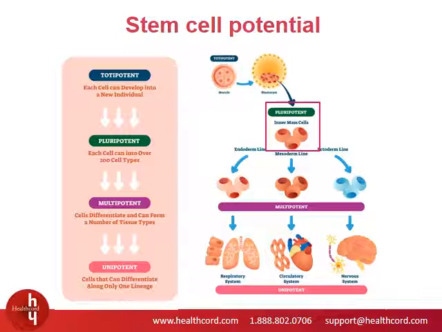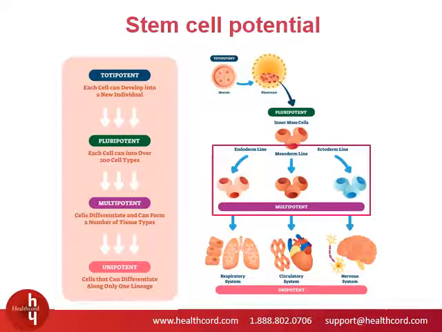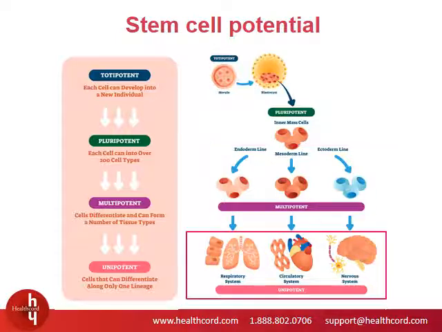Inner mass cells can produce all 200 types of cells in the human, but not the placenta. These cells are then further specialized when the 3 germ layers are established in the gastrula. Multipotent cells of the germ layers can produce several different, but not all, cell and tissue types. At the opposite end, you have unipotent stem cells. These cells differentiate along one type or lineage.